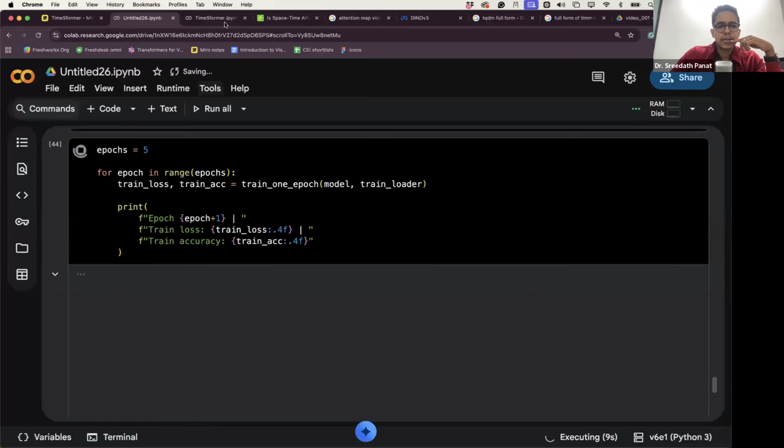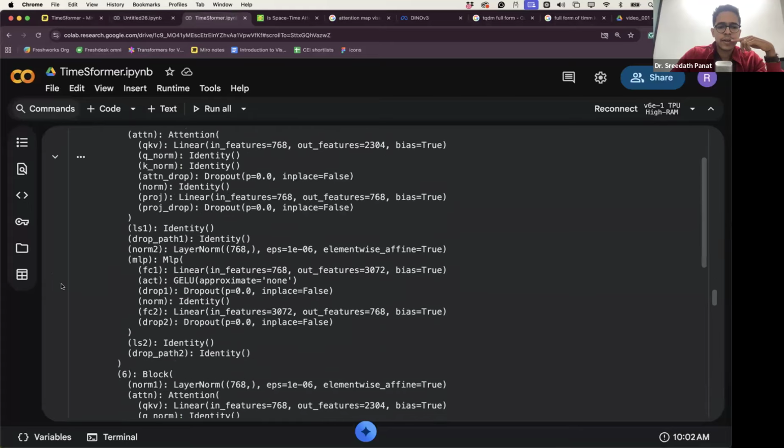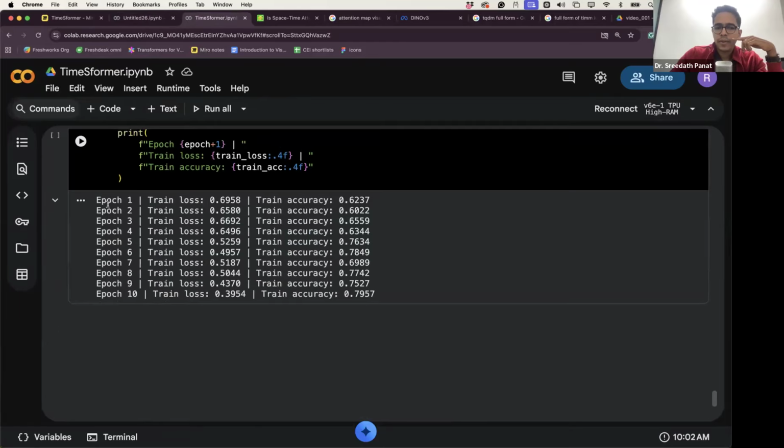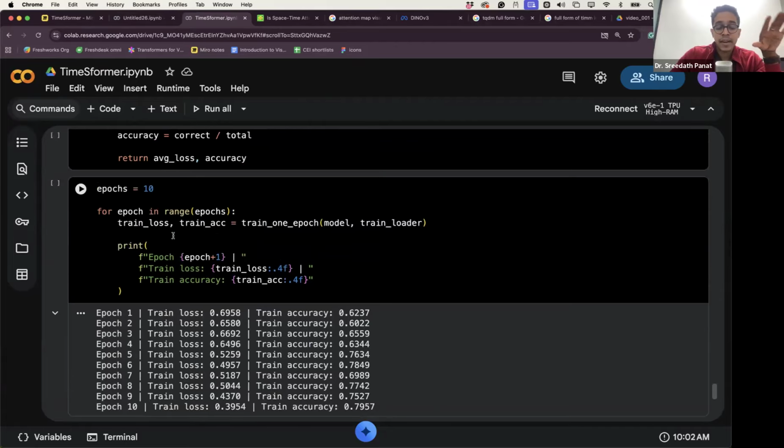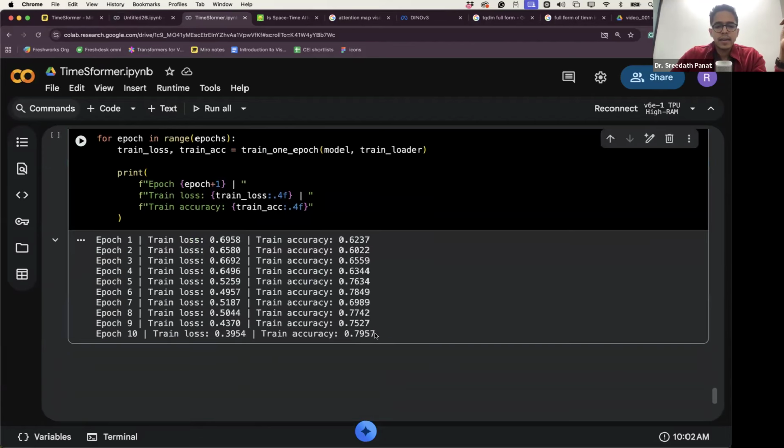But yeah, I'm pretty sure it works, but I just want to show you the final accuracy that I got, and you guys might want to try different hyperparameters. So I ran for 10 epochs. Here I'm not even running validation simply because the total number of videos that I have per class is around 20. If I split that into train and validation, I might have 4 videos, and with 4 videos it doesn't make any sense to define any validation accuracy. But for training, for 10 epochs, I ended up at around 80% accuracy, which is not the best. I mean, these videos are very easy.